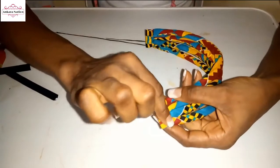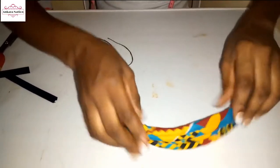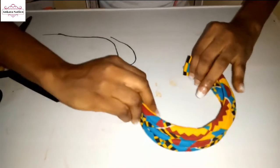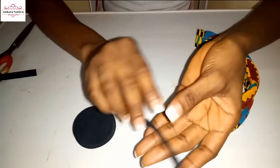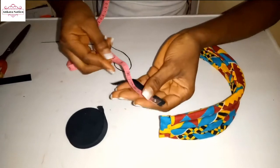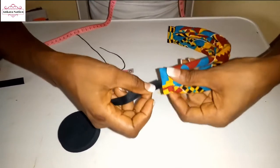So guys, I am done stitching this, and I've also stitched this other side. So this is what our neck choker looks like. This part we are going to use bias to tie it. This bias, I've already cut this one out, is 6 inches length. So I'm going to stitch this here.